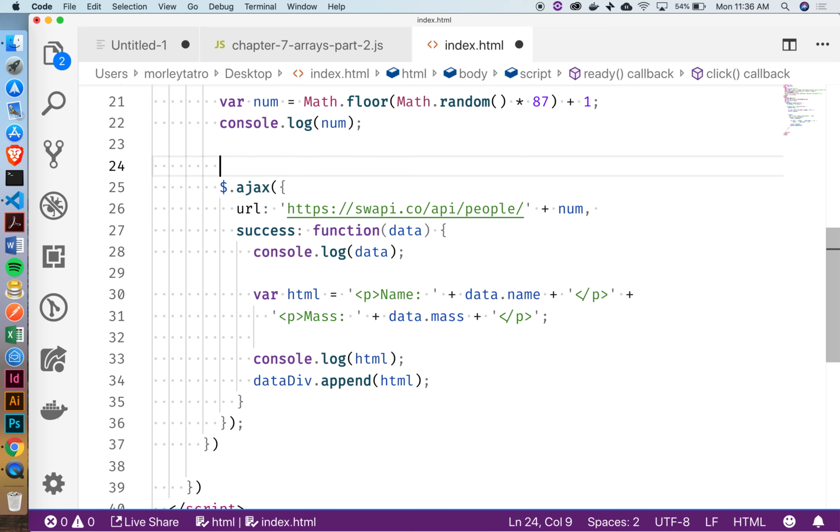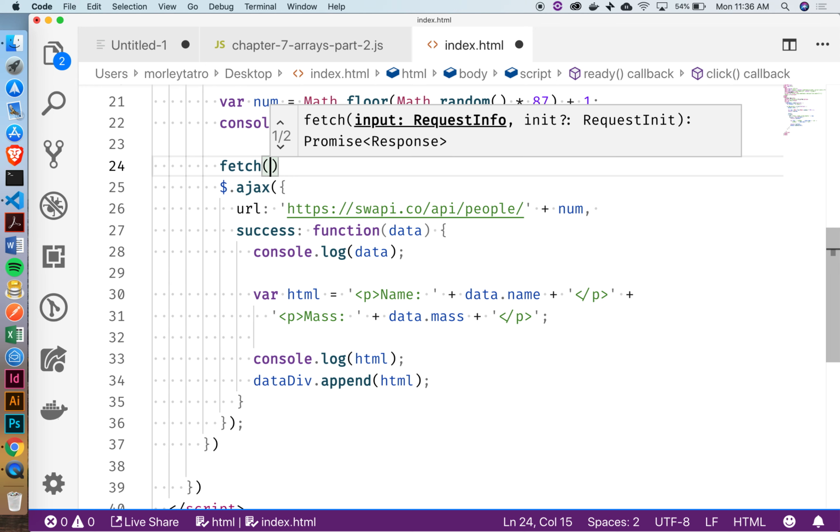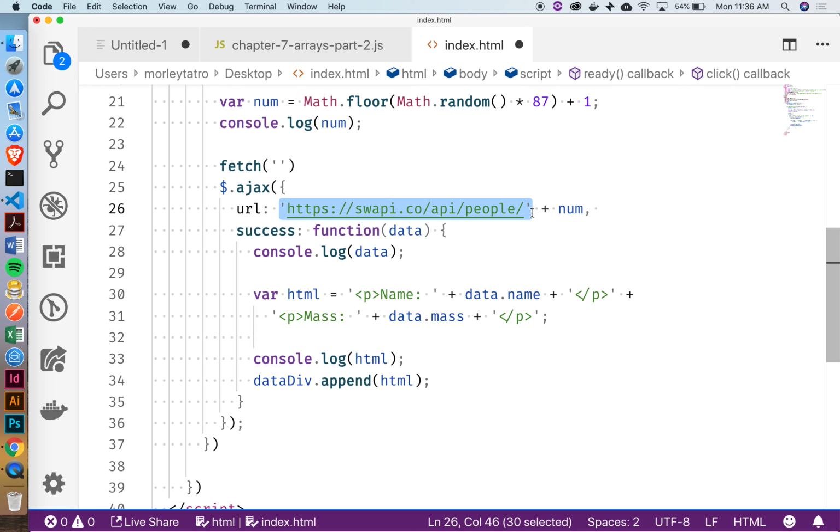So let's try this native Fetch API, and the way that it works is it takes in the URL of the address that we're trying to get. So if we go fetch, and we'll take in that same URL, just grab this here.